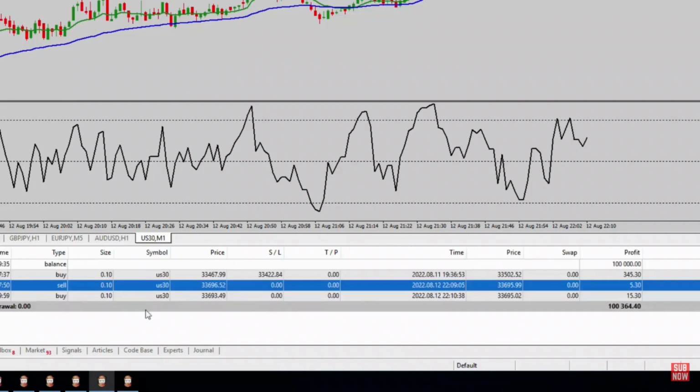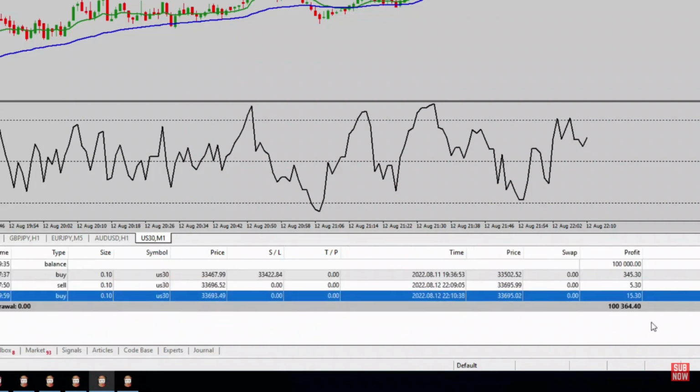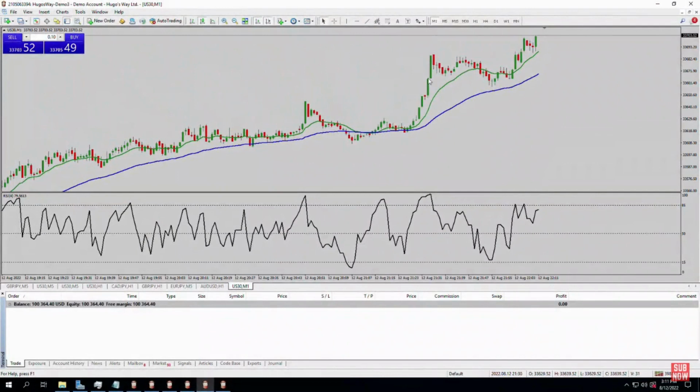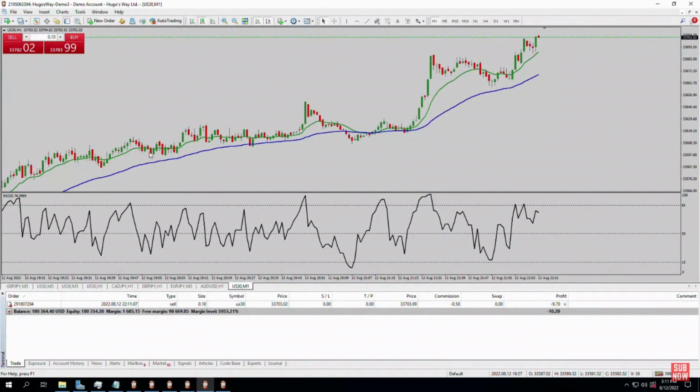Let's go look at the account history tab. And you can see it was $20 when I clicked profit, but $15.30 when I finished. So pretty simple. So it's profit after profit after profit. Now, I'm just taking random trades, right? And I'm being profitable. Let's do one more. Let's go back to the trade panel, and I'm going to do a sell trade. So I'll click sell, and there we are.